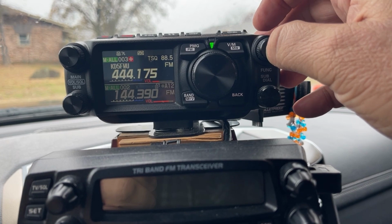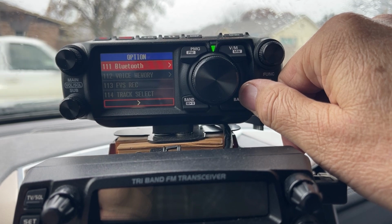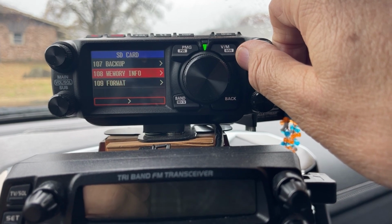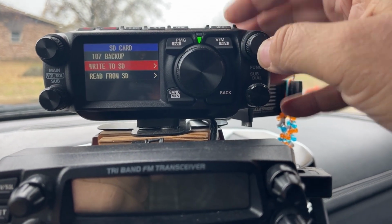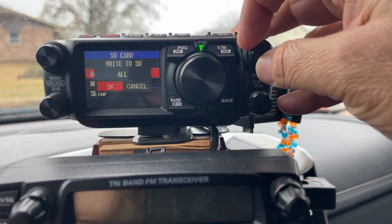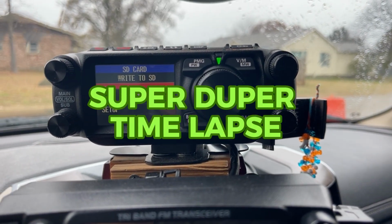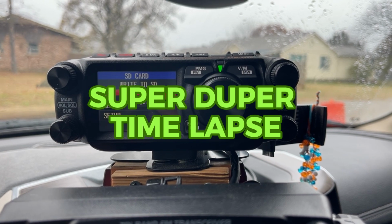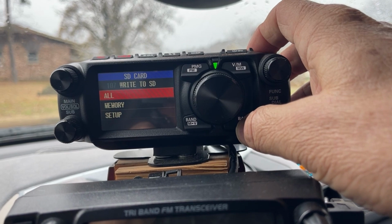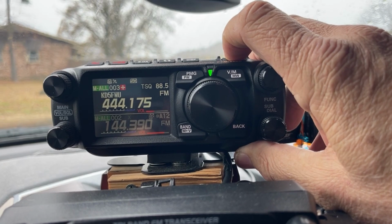We're going to push and hold the function knob. And we're going to go to 107, backup. Press the function knob. We're going to write to the SD all. Click it over to OK. And let it make a fresh backup. And it's completed. And so we can back out of that and power off the radio.